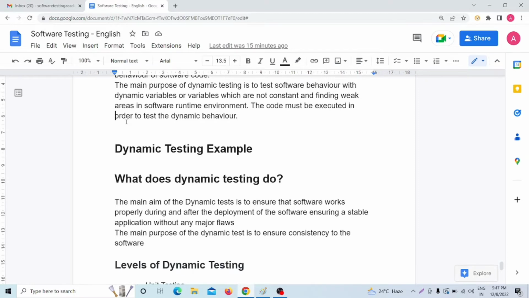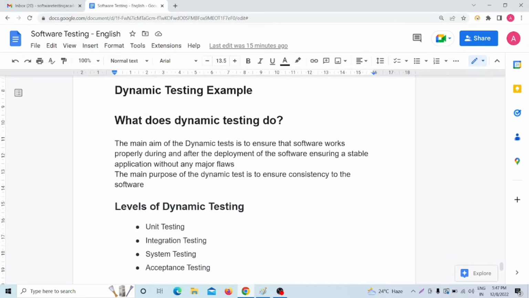Now, what does dynamic testing do, or what is the main aim of dynamic testing? The main aim of dynamic testing is to ensure that software works properly during and after the deployment of the software.